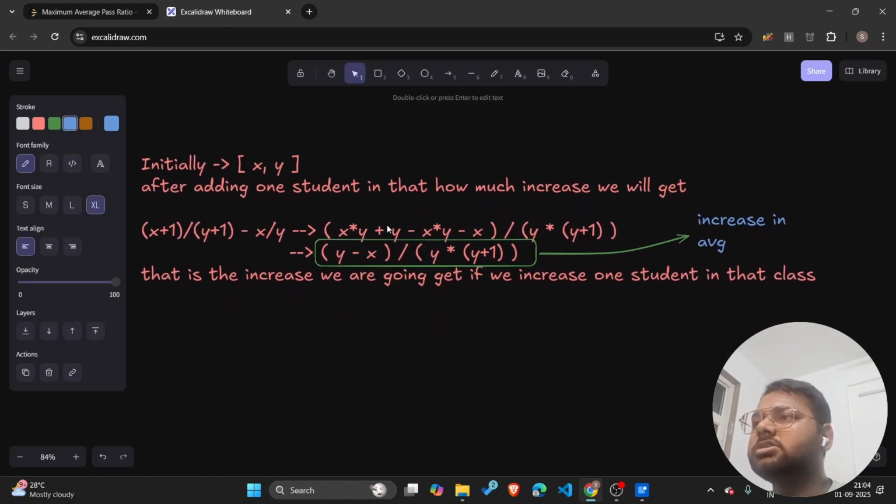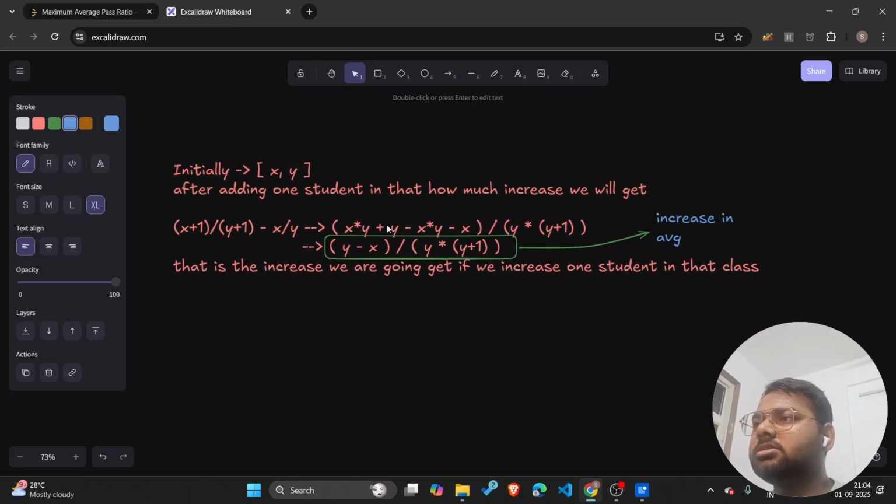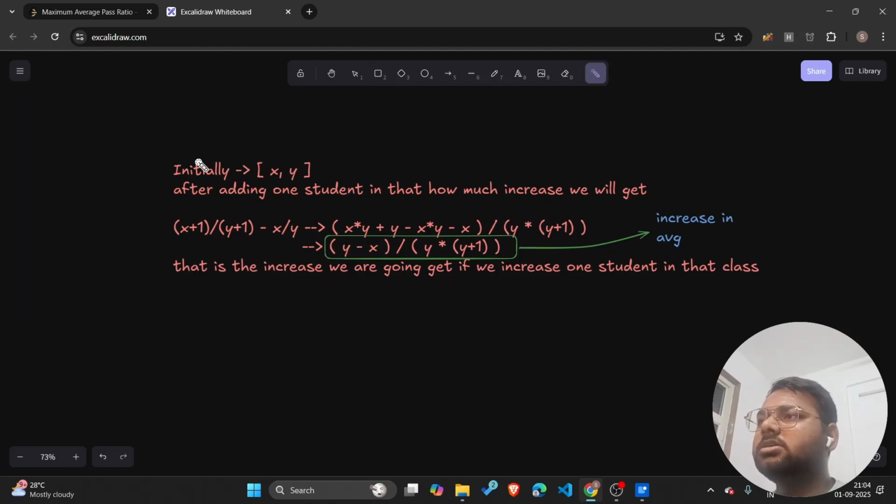As you can see here, initially our class has x comma y, that is x students passed and y is the total count of students. Then after adding one student, how much increase in average are we going to get? If we add one student, it becomes x plus 1 students who passed and y plus 1 total students in that class.